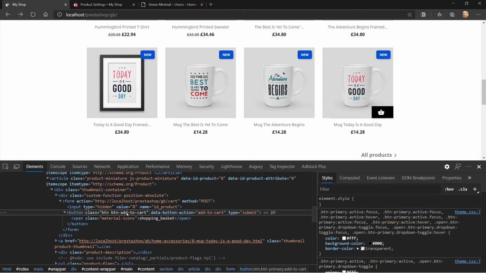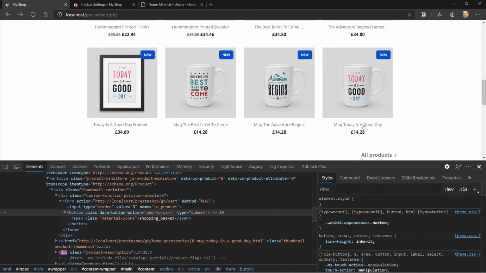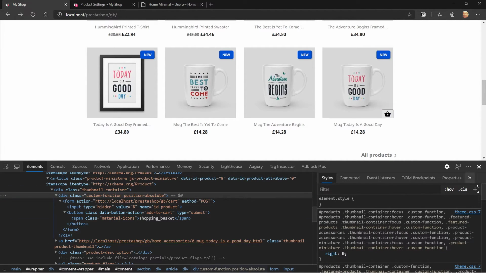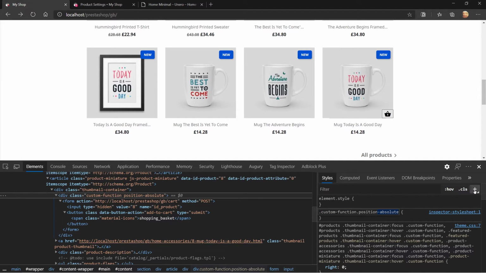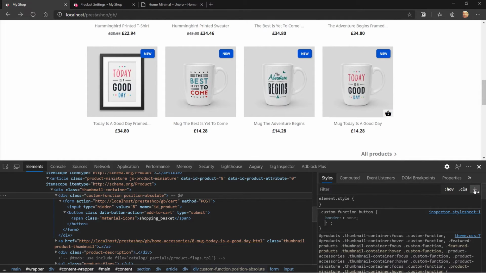I need to get rid of that ugly dark background, so no problem. Okay, we can't target it actually, so let's get rid of all the buttons here and do our things depending on the class. So here we have a custom, and we don't need this ugly position. It has no sense. So button border none. Let's do background transparent, okay, for now. And yeah, that seems pretty cool for now.